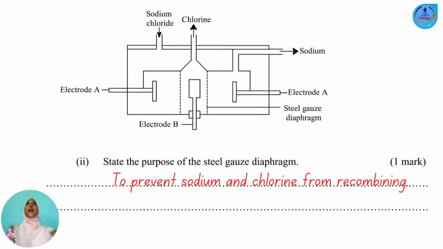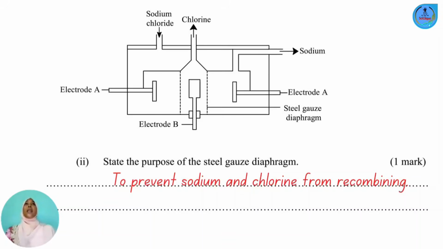Now, at the anode, we are going to have production of chlorine gas. At the cathode, we are going to have production of sodium metal. Both sodium and chlorine are very reactive. So if they were to come into contact with one another, they will react to give us back sodium chloride, what we started out with. So essentially, we're just going to be at square one. Do we want this? No.